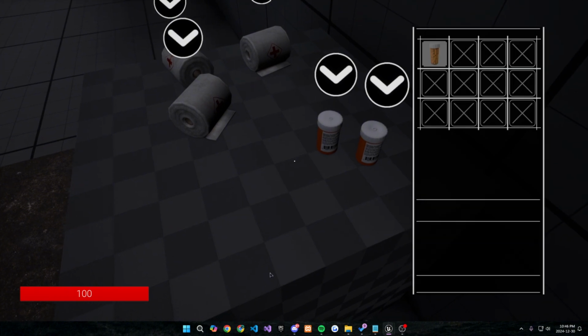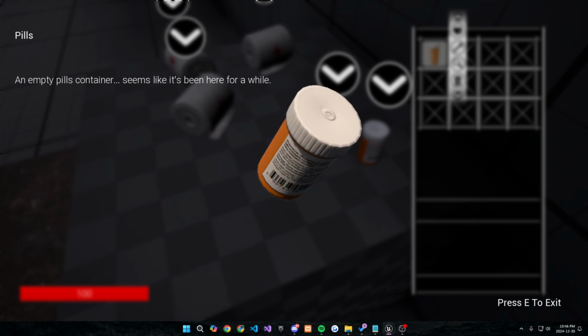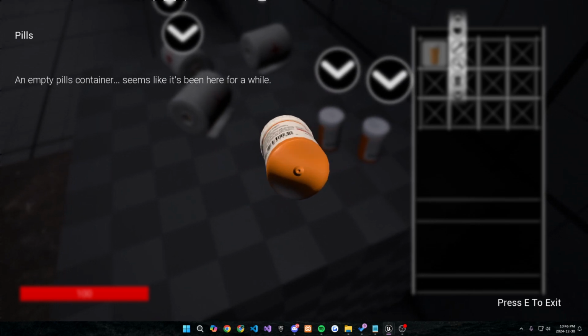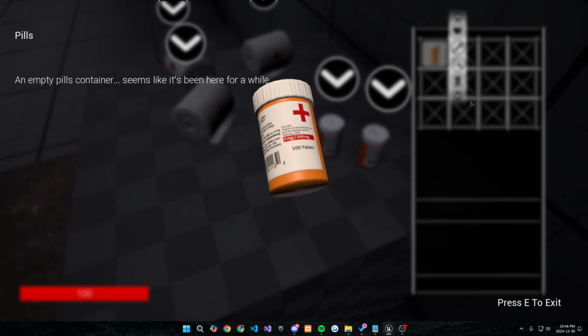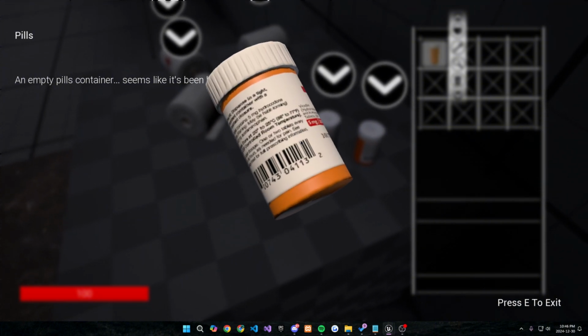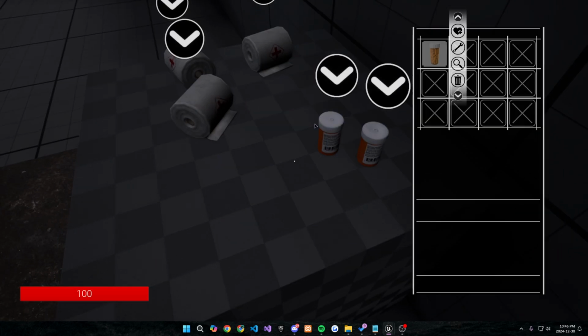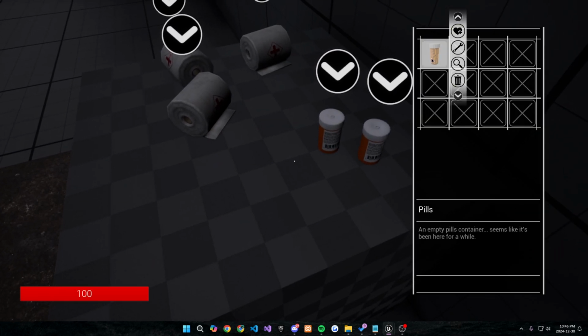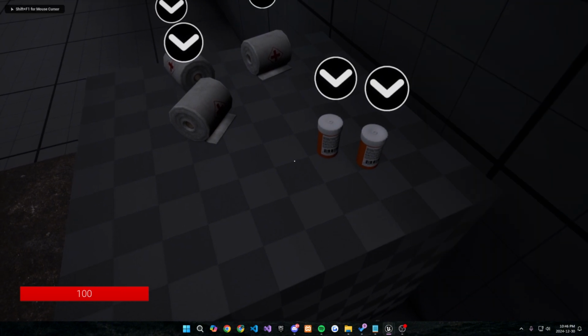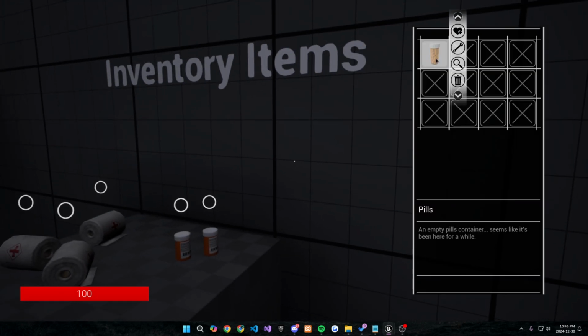And if I go into it, it does go into our inventory, but we can also inspect it there by pressing on this button. You can see that there is a little bit of a blur effect in the background right here, but we still are very much able to inspect our item that we're interacting with. It is in our inventory, and when I press E, it'll get rid of it. But you can see now we can still do things with our inventory, which is great. If I press tab, we can go out and do the same exact thing.